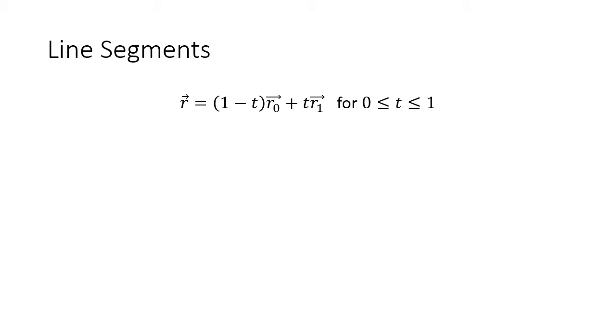And yeah, this should make sense. I can check this very easily. If I plug in my 2 endpoints, if I plug in 0, this becomes 0, and this becomes 0. Well, 1 minus 0 is 1, so I just get 1 R0, but the other term is going to go away. So if I plug in 0, I get just R0. If I plug in 1, well, what's 1 minus 1? 0, so that part will go away. 1 times R1 is R1. So if t equals 1, then I end up at the other endpoint of my line segment. Hopefully everything checks and makes some intuitive sense.